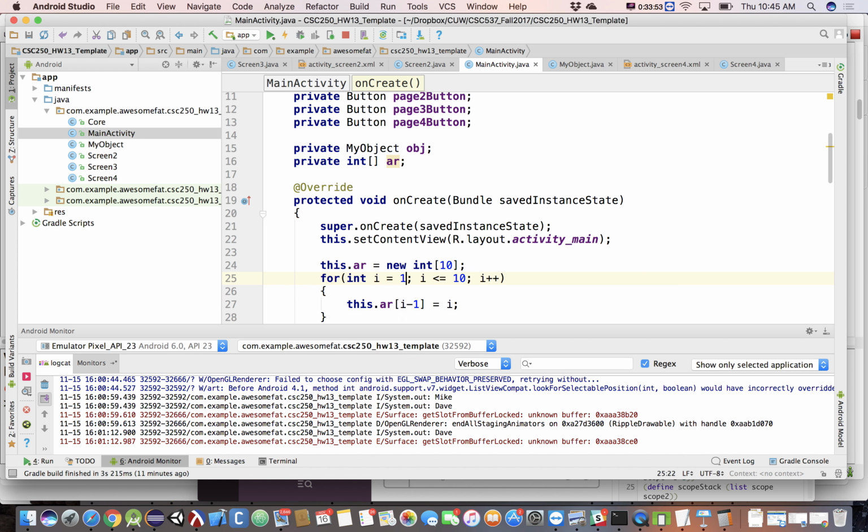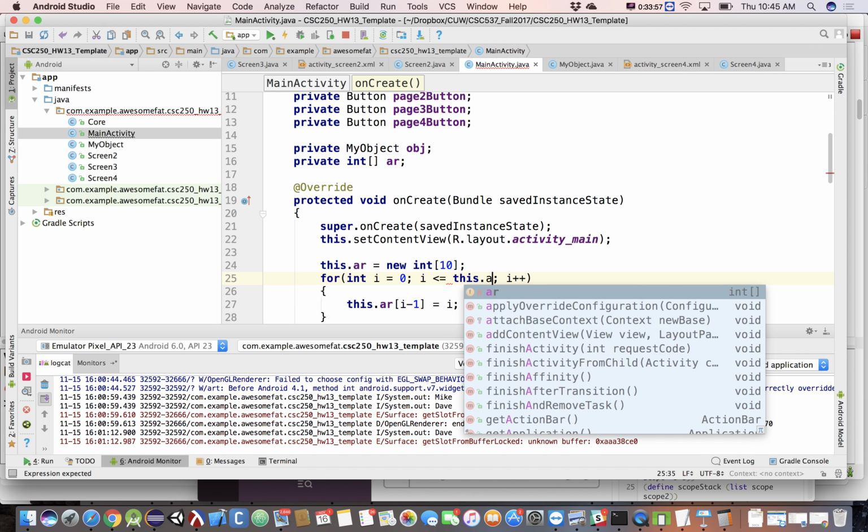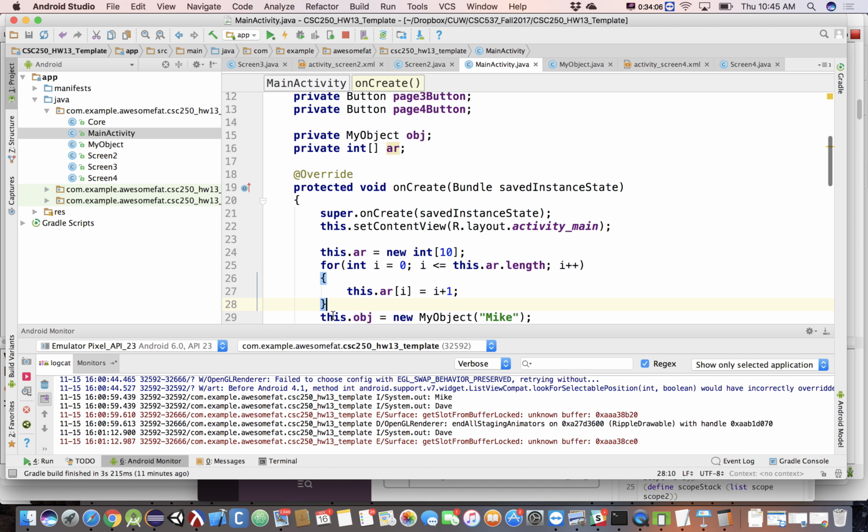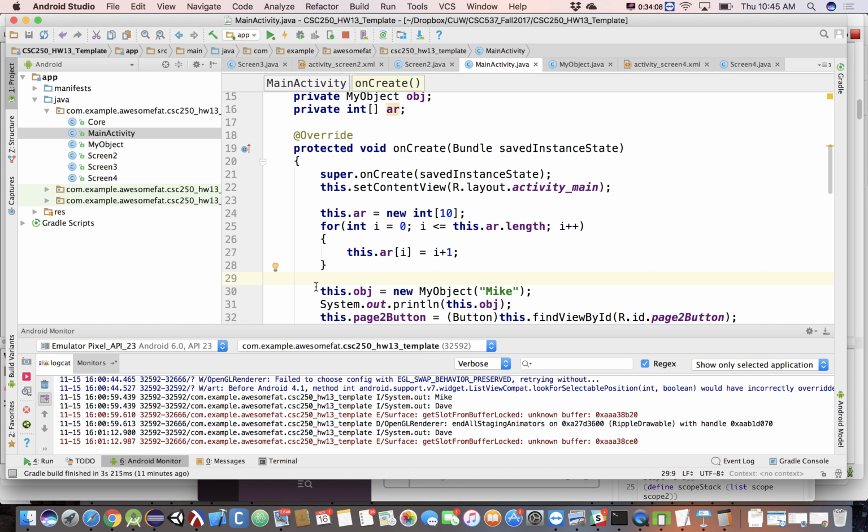He wanted to say 0 to this.ar.length, so then we can say bucket i is equal to i plus 1. So his answer was probably the better answer. It looks a little friendlier. So bucket 0 will be a 1, bucket 1 will be a 2, bucket 2 will be a 3, and so on. Bucket 9 will be a 10. All right, so now it's filled up with stuff.